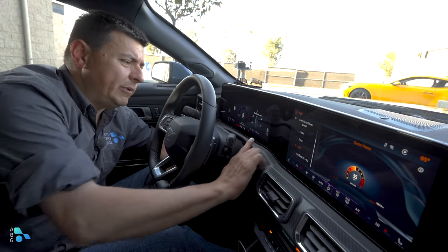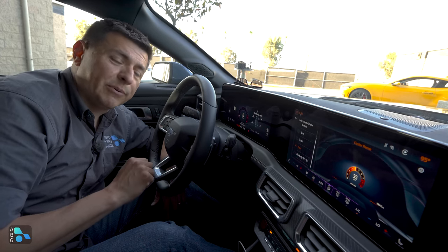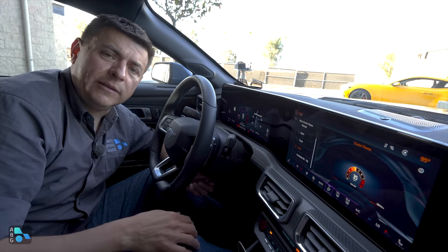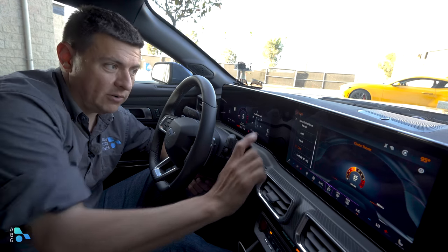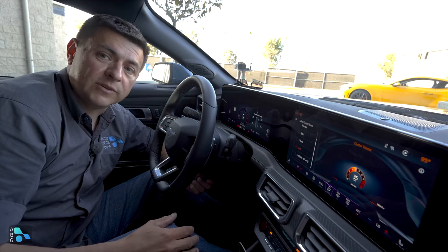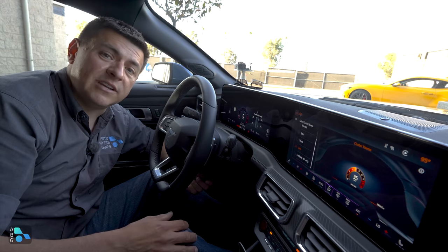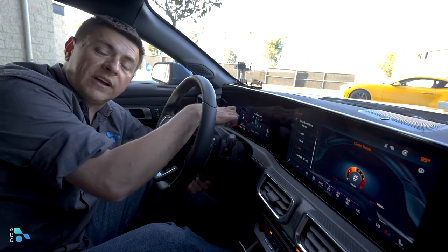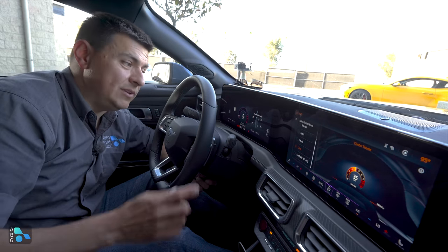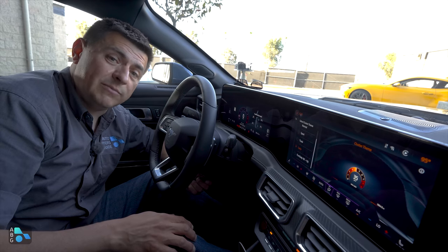Be sure and sound off in the comment section below. Let me know what you think of the new two-screen setup in the 2024 Mustang. This is probably coming to some other Ford models over the next few years as well. The only thing that surprises me is there are two different screen arrangements, because they use the exact same screens and hardware — it's just a little bit of product differentiation, but I definitely prefer this single sheet of glass look. It is plastic, of course, but I like this one-sheet theme and the fact that the display is canted a little bit towards the driver. I love the amount of customization and the ability to change the different colors inside the theme. I'm intrigued to see what happens with Ford's next generation of products, like a Ford Explorer, which might be using the same essential software. Let me know what you all think, and be sure to check out the related Mustang videos on the channel.